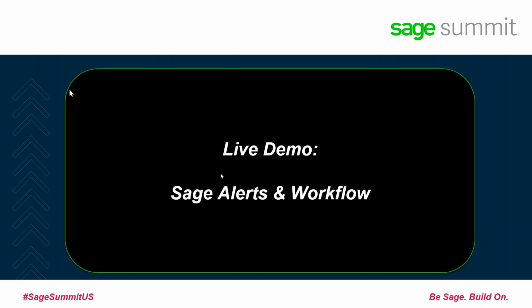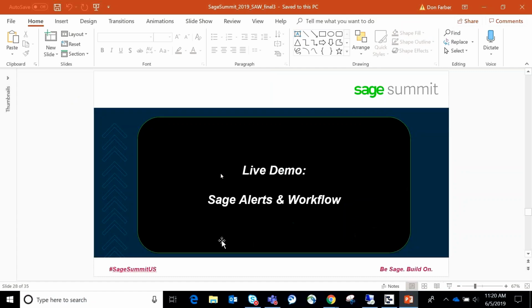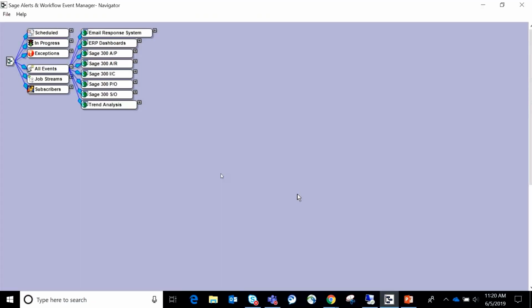So at this point, what I'd like to do is take a break and actually show you the Sage Alerts and Workflow technology. And so with that, I'm going to jump out of the PowerPoint and bring up the Sage Alerts and Workflow solution. Now, a couple words in general about this technology.